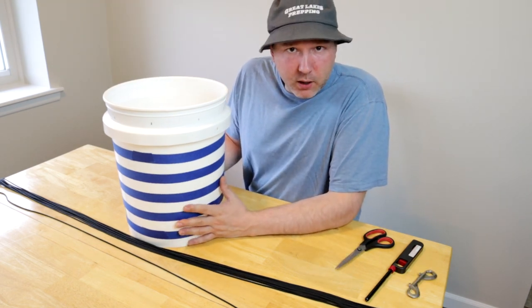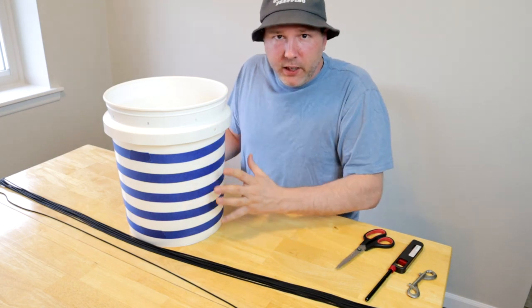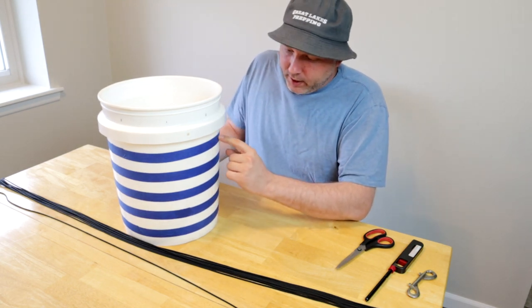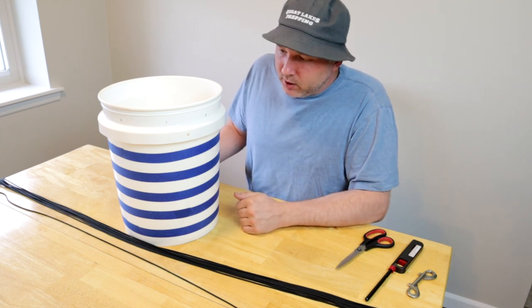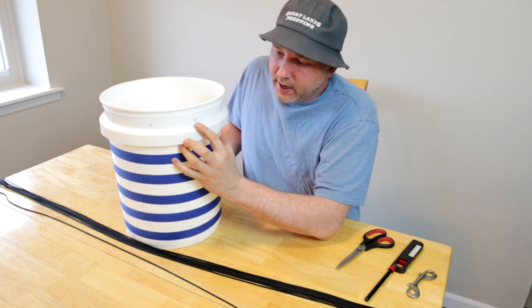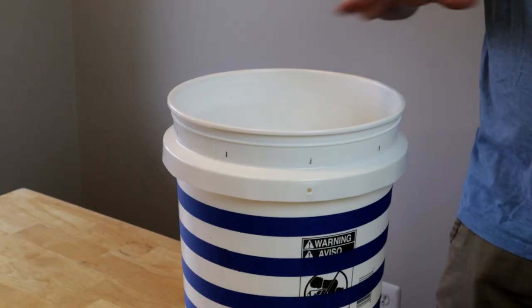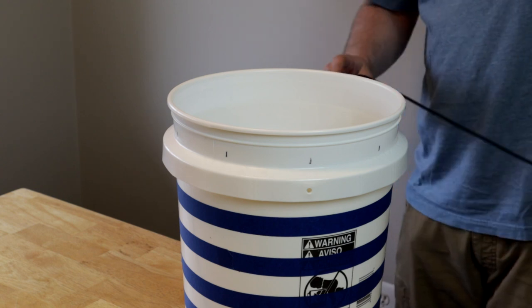Lastly we've got this very colorful bucket. This is basically just used as a form around which we'll make the net bag. Because I'm not that great at eyeballing measurements, I've marked on this bucket about every two inches with a strip of blue painter's tape. This will just help us keep the knots and the rows of our mesh more or less an even distance apart. I've also marked little spots around the diameter of the bucket with just a couple of lines of Sharpie, and that's going to help space out our very first part so everything stays even as we go. It's completely optional — if you're good at eyeballing things you don't have to do that step.